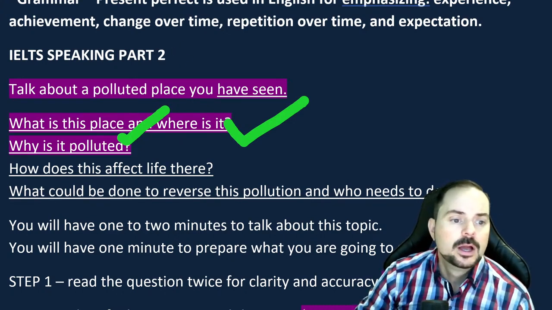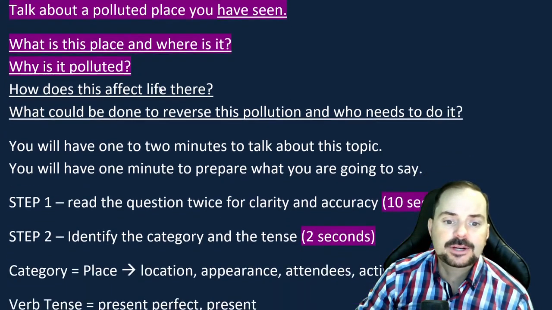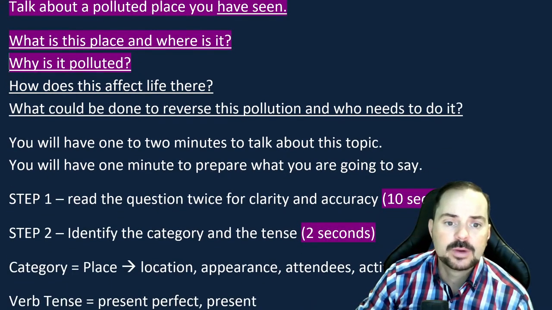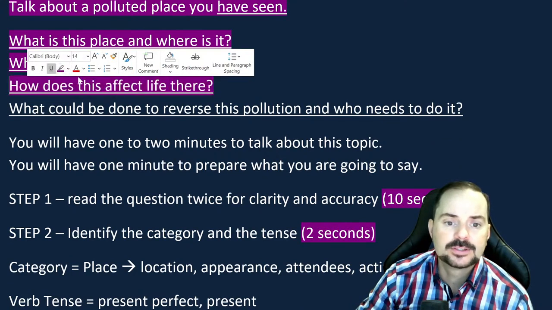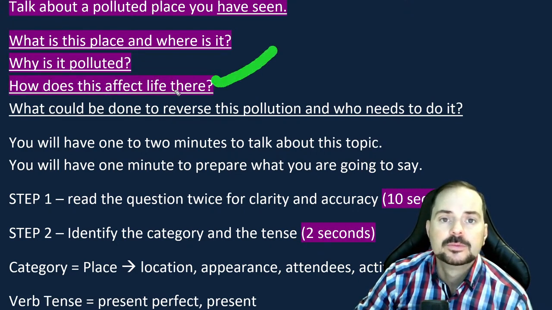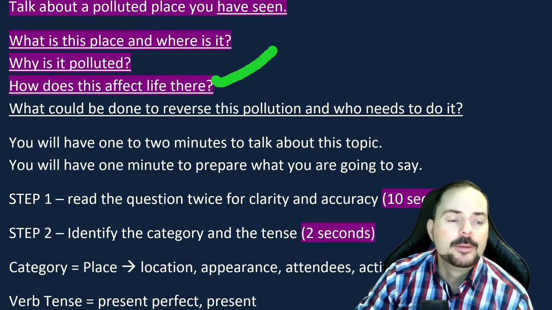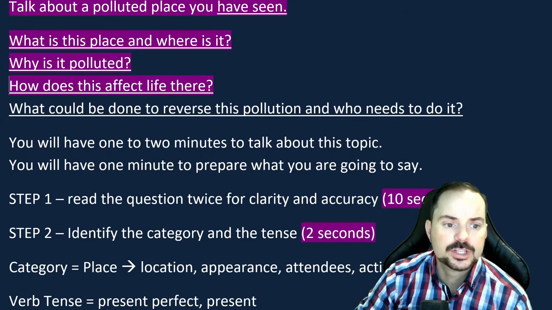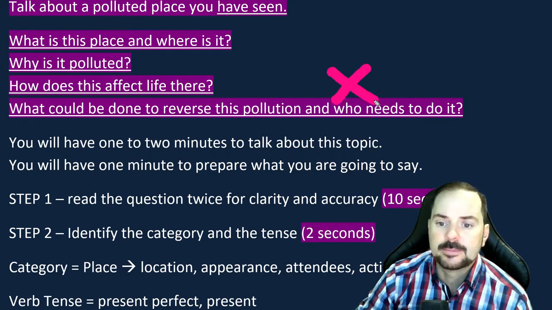Okay. How does it affect the life there? Yeah, we've kind of talked about that as well. We said that people don't go there as much anymore. They don't do the activities that they used to do. We said that tourists are not coming. And then we have this part here, which is what could be done to reverse this pollution and who needs to do it. Definitely we have not answered this question for the examiner.